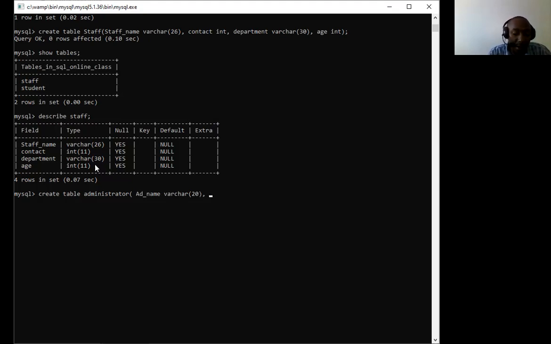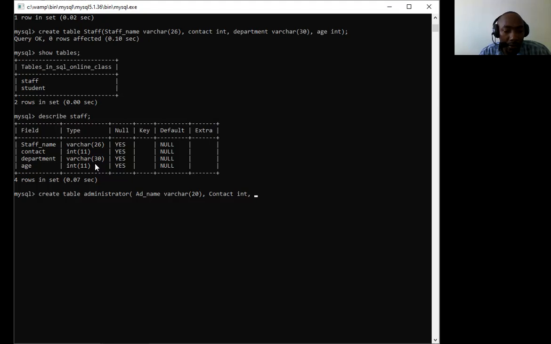We can have contact, again, contact, which is an integer. Then, for integer, I said we don't put the characters. Then we can have another field. I'm thinking about the field to use.